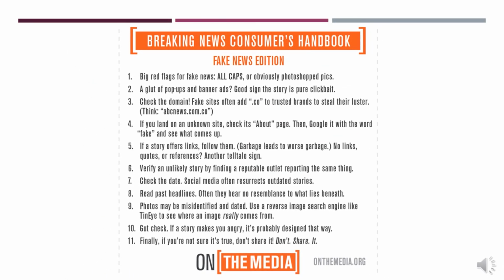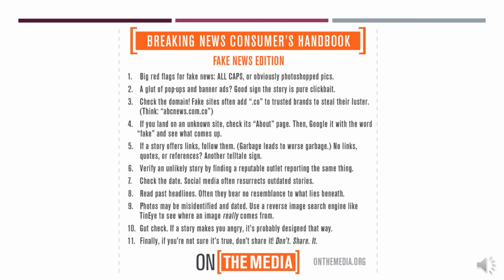Here are some quick tips on how to spot fake news. All caps are obviously photoshopped pictures. A glut of pop-ups and banner ads? That's a good sign the story is pure clickbait. Check the domain. Fake sites often add .co to trusted brands to steal their luster. If you land on an unknown site, check its About page. Then Google it with the word fake and see what comes up.